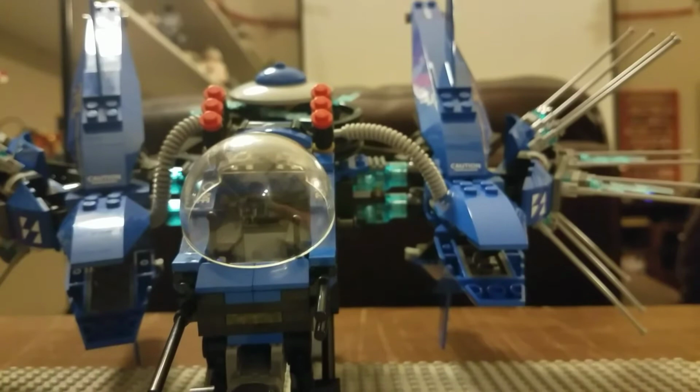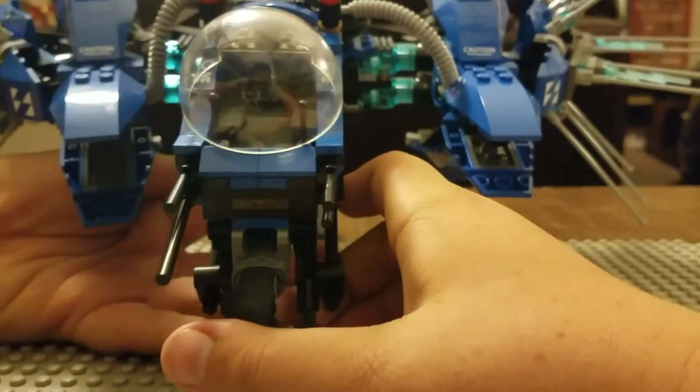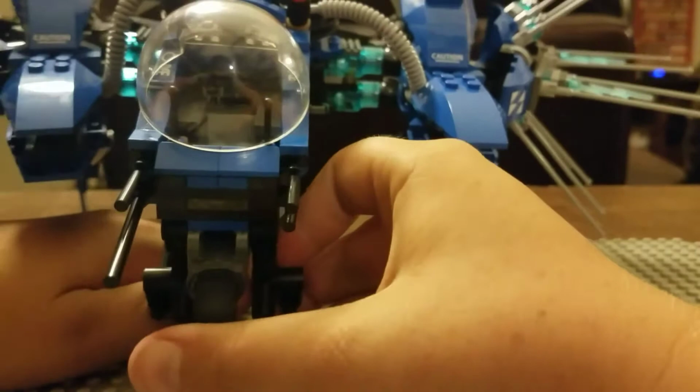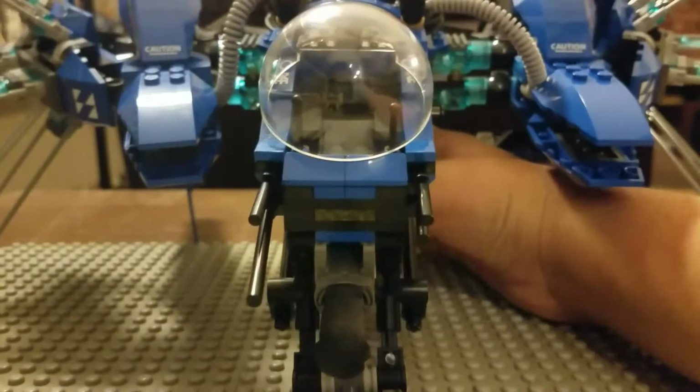There is a cockpit for Jay right here. This is the missile you can shoot. Here, I'll show you that. Aha. Here. Yeah, right there. That was the missile. And these are like that black thing, that little stick right there.